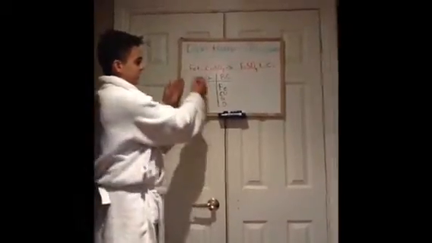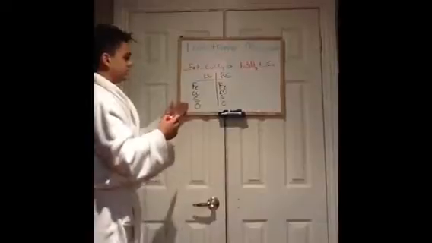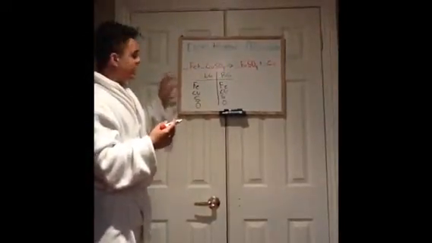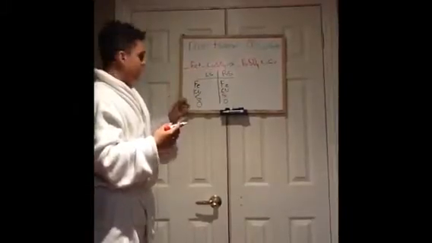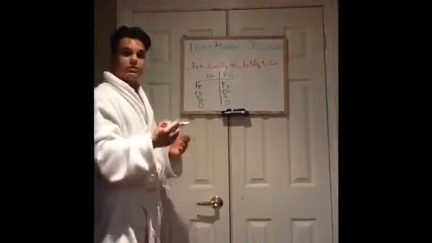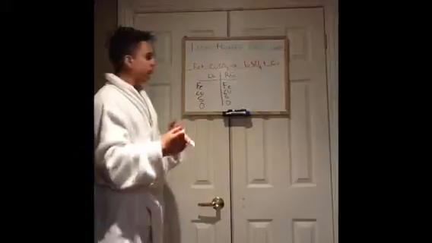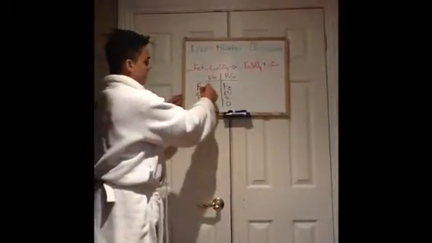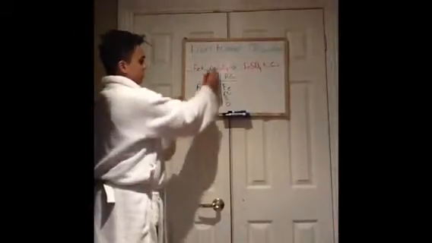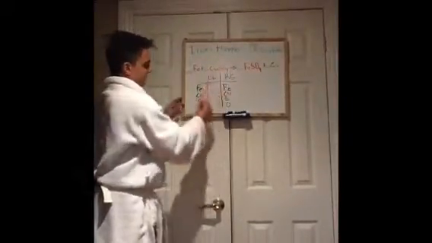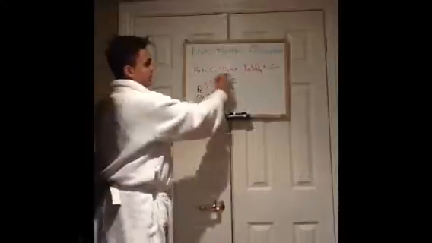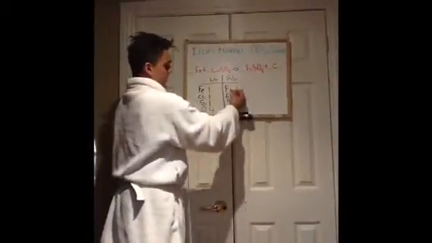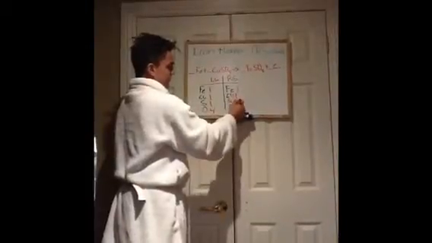So here I have the left side and the right side with all the elements labeled. When we label, we want to start off with metals, then nonmetals, hydrogen, and then oxygen. We didn't need to do that for the first time because we only had nitrogen and hydrogen. So we first start off with the amount of irons. We have 1 iron, 1 copper, 1 sulfur, and here 4 oxygen. So now we're going to come over to this side. We only have 1 iron, 1 copper, 1 sulfur, and 4 oxygen.